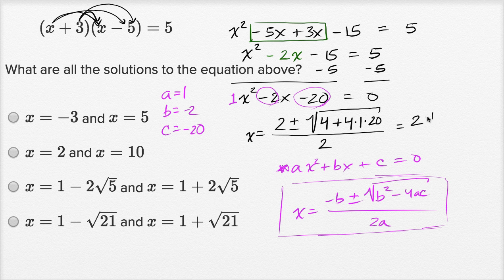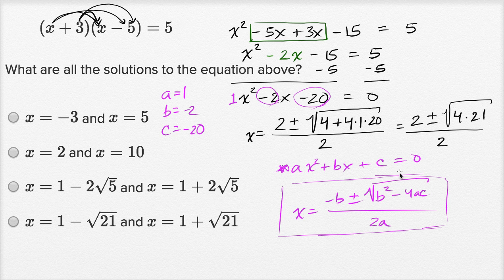So it's going to be 2 plus or minus the square root of 4 plus 4 times 20, which is 80, so the square root of 84, over 2. Now already, if I'm under time pressure, I see some choices that are starting to look a little bit like this. But let's see if we can get to the right solution here. Can I simplify this more? Well, let's see, the square root of 84. 84 is going to be divisible by 4. 84 is the same thing as 4 times 21, and all of that over 2.